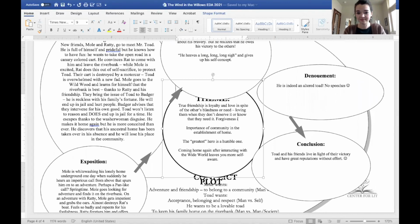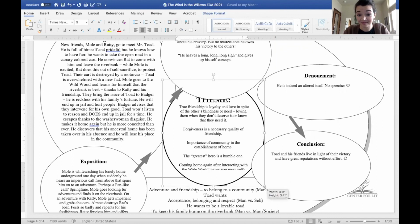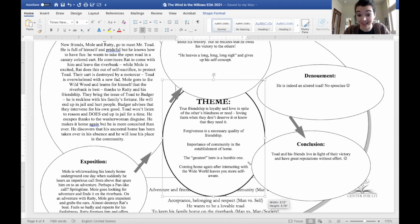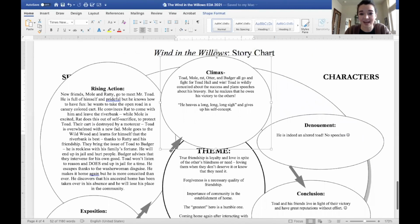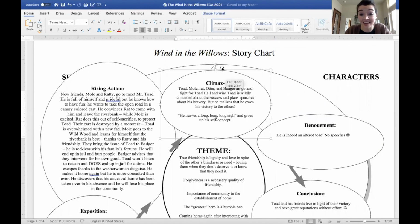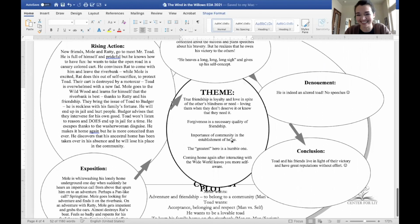And I think when Rat and Badger were talking to Toad, Rat said, "I am doing this for your good, and it is hurting me as much as it is hurting you." Yes, I want to do it for your good. Absolutely, that's very good. Some kind of sacrifice for the other. I'm doing this for your good. And can't you see this isn't easy for me? I like that. Good, Allison.